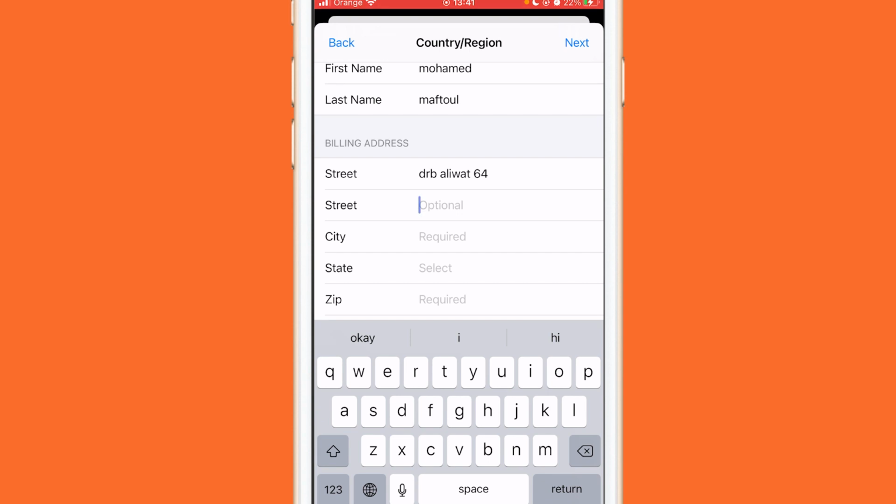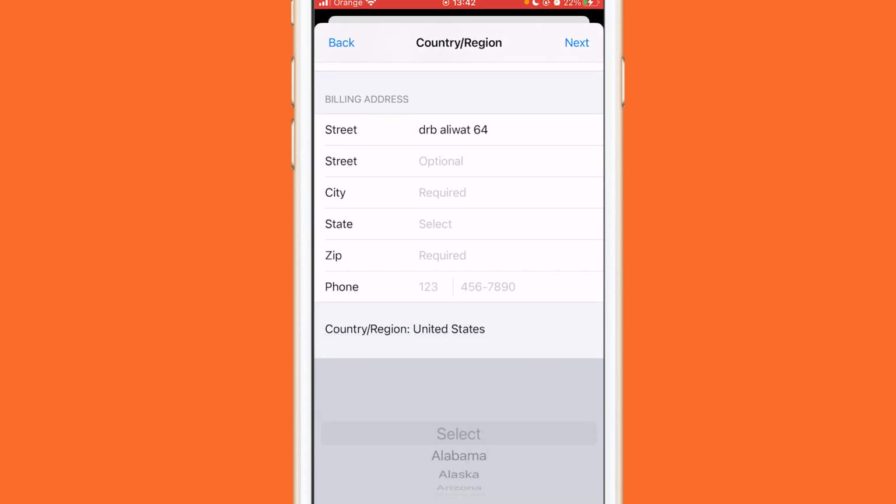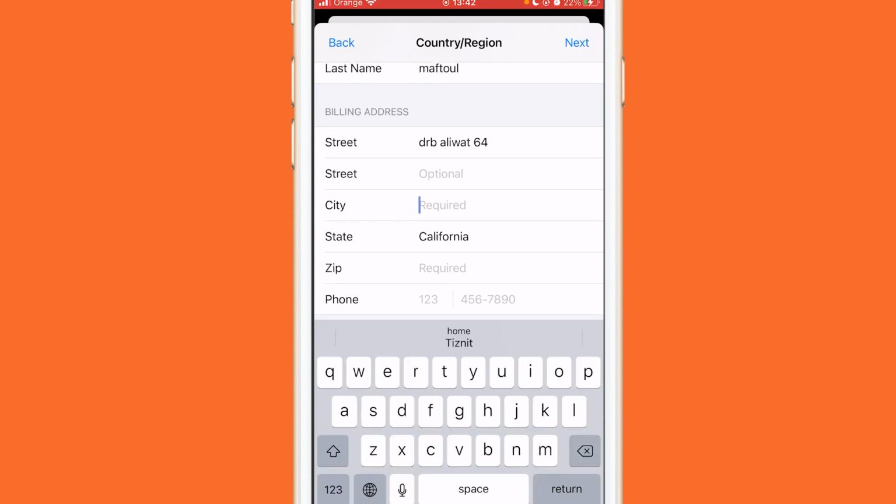Now where it says state, you want to click on state, and I would select California. Just select California, and after you select California, you will have to enter a correct city that is in California. Cities in California are Los Angeles and other cities. Now you want to enter here Los Angeles.